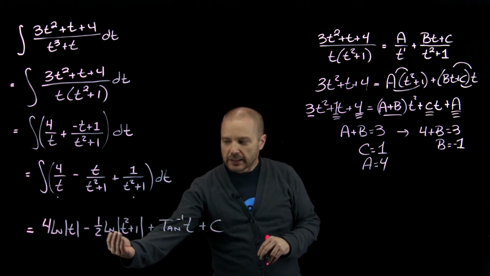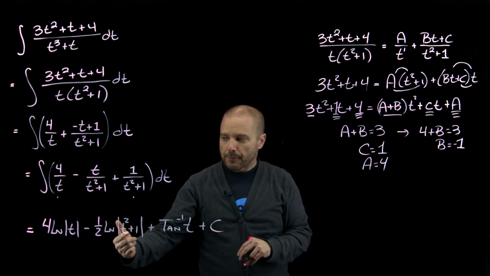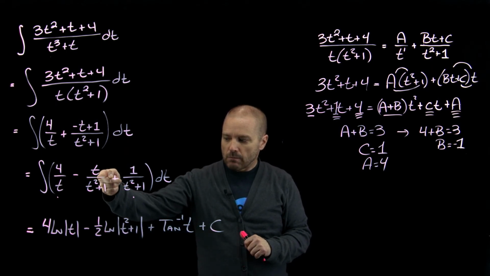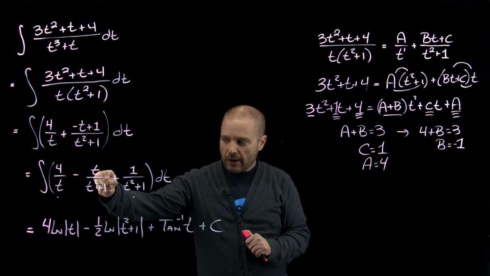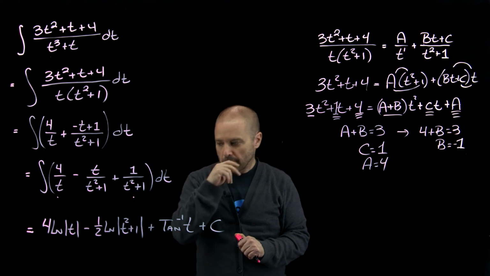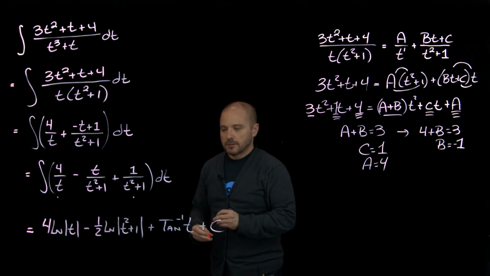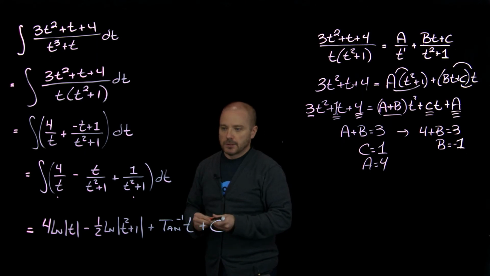So I was just saving a little writing here by not going into the details of the u sub. If you aren't seeing how you would go from there to there, just actually go through the details. U would be t squared plus 1, and you'd end up at natural log of t squared plus 1 times a half.